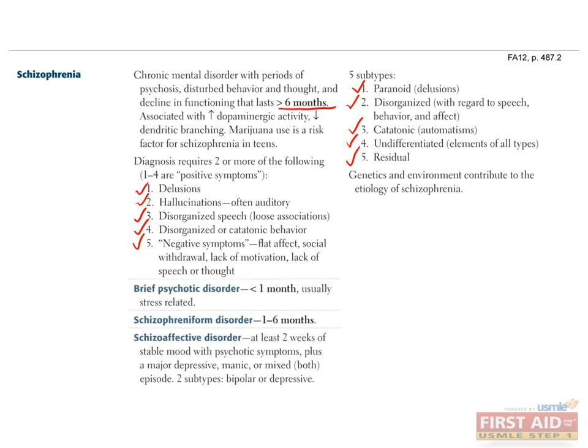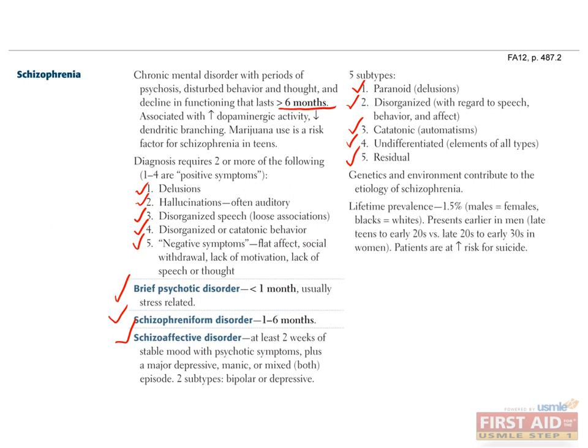The most confusing part about schizophrenia is that a clinical scenario where a patient looks exactly like they have schizophrenia may not actually be labeled with schizophrenia until they have the symptoms for 6 months. If the symptoms only last up to 1 month, it would be considered a brief psychotic disorder. If it lasts 1 to 6 months, it would be referred to as a schizophreniform disorder. We'll discuss schizoaffective disorder more when we get to the First Aid fact on keeping schizos straight. The information about epidemiology is worthwhile to look at, but Step 1 classically has not tested epidemiological information. However, these patient characteristics are helpful in thinking if the vignette in question is getting at schizophrenia.